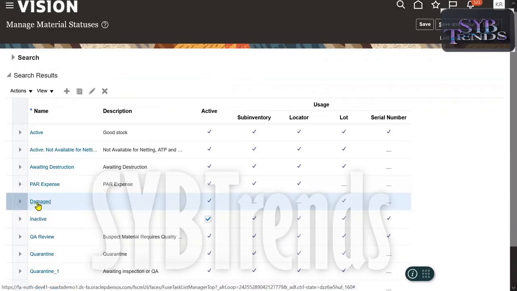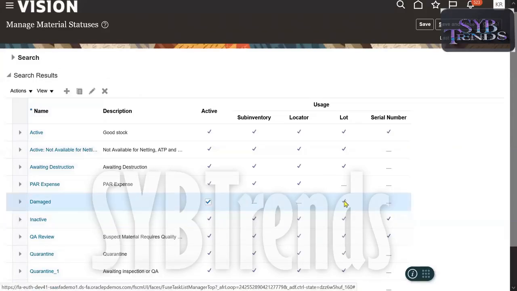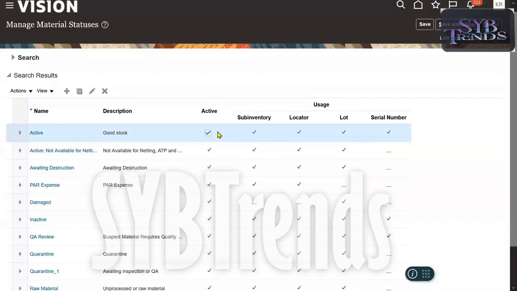It's not specific to any org or any BU or any ledger. Whatever statuses you create, you can assign them to the lots created for any organization, or to the sub-inventories created under any organization. Application level controlled, site level.